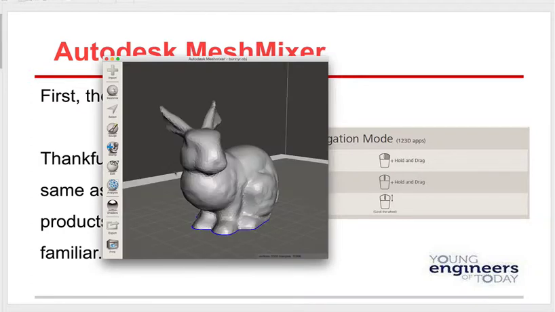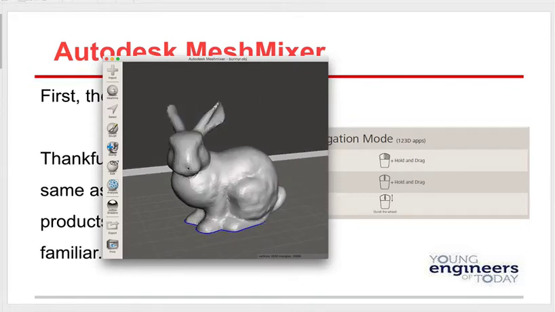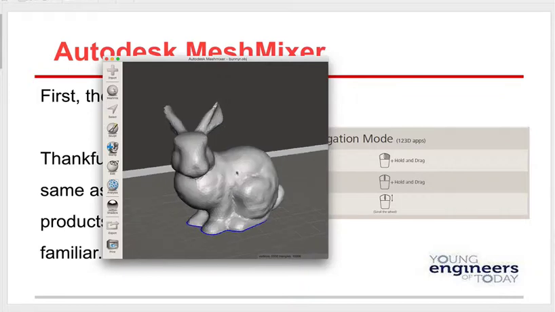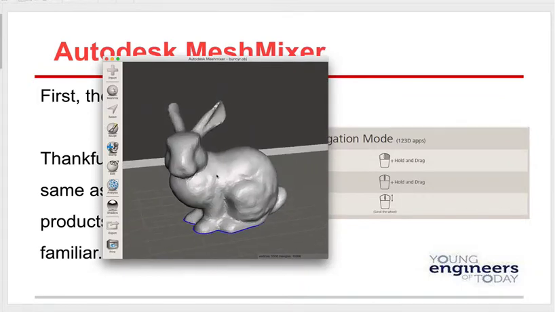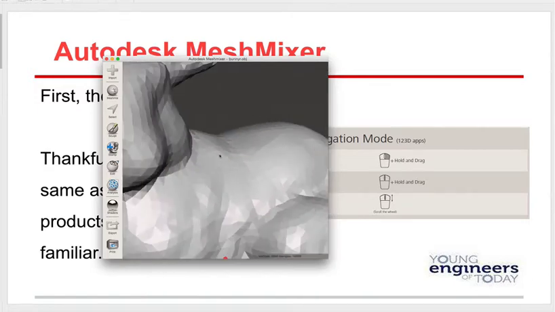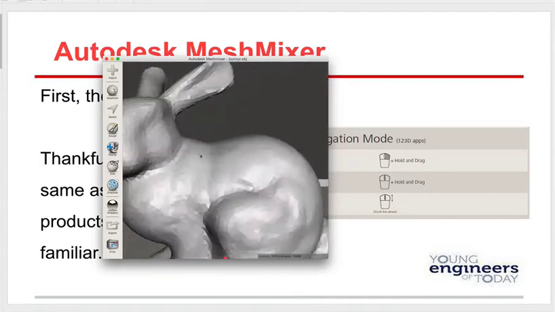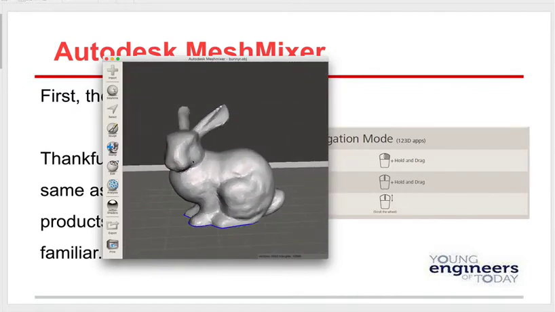Bring mine in, I bring in the bunny. All right, so I can do it this way, holding the right mouse button on. I can hold this down. Go ahead and do this. So I'm pulling them down that way. And I can zoom in and out this way. Really use the hold and drag more this way. I use this one quite a bit, the right mouse button. And I usually zoom in and out. All right.